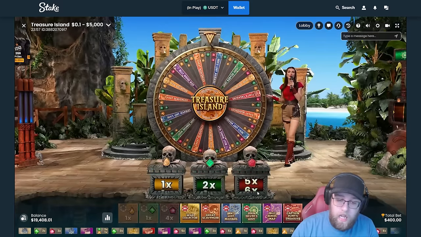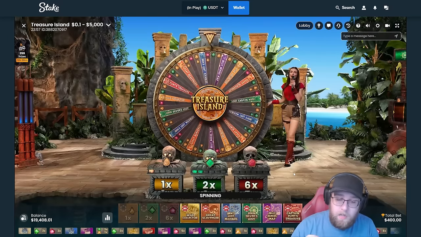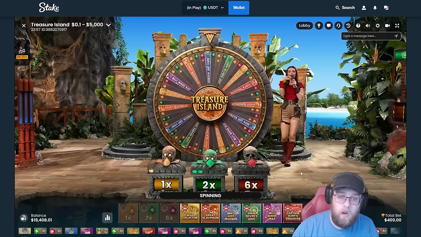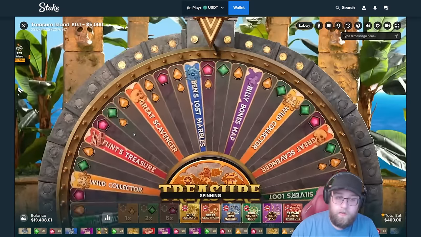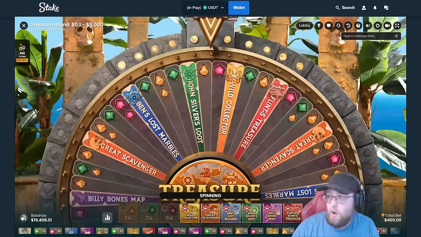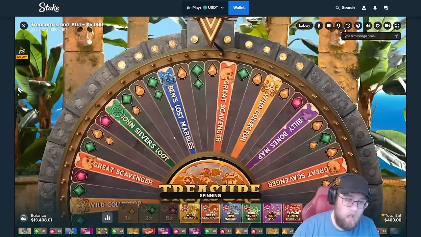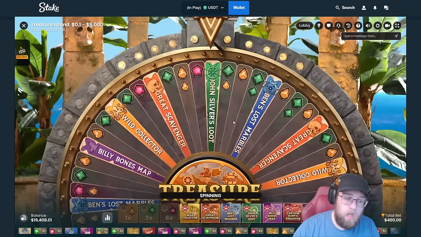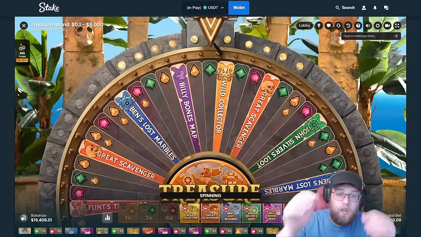$400 on the line. 6x red. Okay, come on. We've hit multiple back-to-back game shows on this video. Can we do it again? One more time. Flinch treasure coming around. Don't think it's going to be fast enough. Yeah, it's not at all. Wild collector here. Okay. Or Billy Bones. No, wild collector. Slow down. It's too fast.